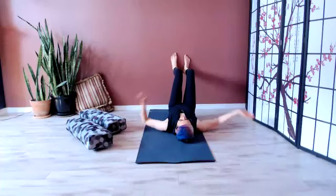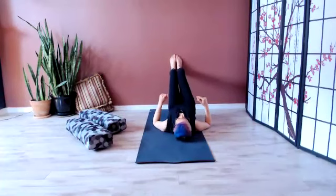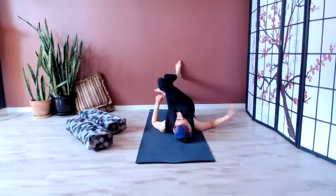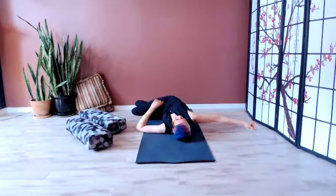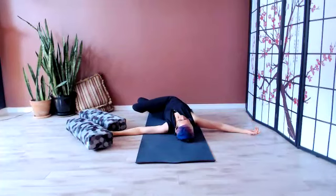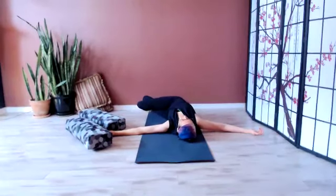Let's take the legs the opposite way. And you could cross the thigh if you wish here. So you come down and ground the legs either on that bolster or to the side.